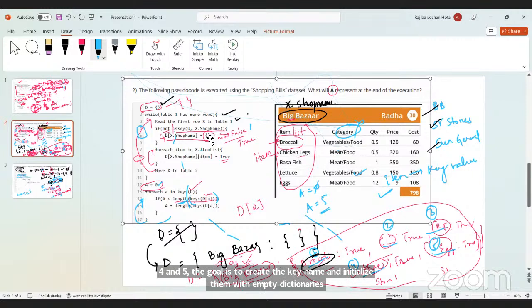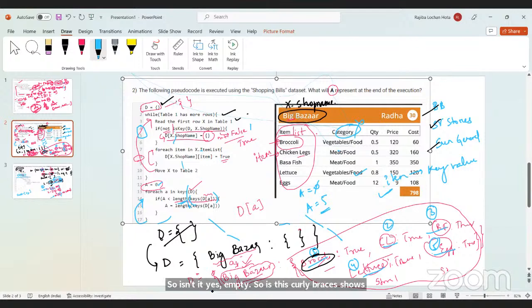At line number 5, D of shop name is equal to another dictionary. So it's an empty dictionary? Yes, an empty dictionary. So do these curly braces show that we have to create a dictionary within the dictionary? Instead of these curly braces, if the name had been given, let it be A, then I should have given the shop name, let the shop name be BB, and then a colon.